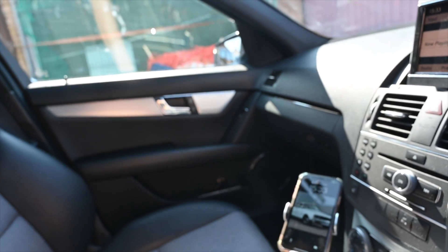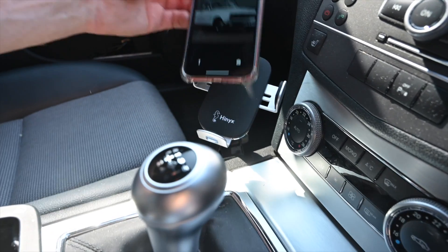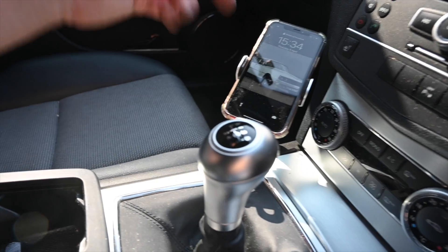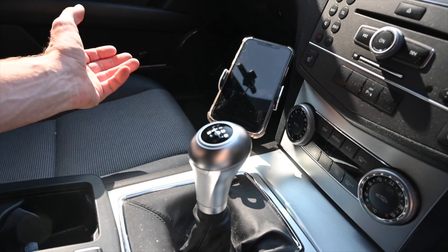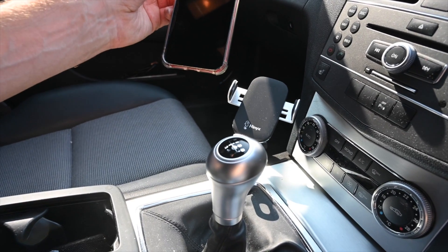One more thing - this is not a paid endorsement, just something I bought on Amazon because I'm fed up with the rubbish sat-nav in this car. It's a phone holder which is amazing - an inductive charging thing. It knows when you put the phone onto it, it grips the phone and starts charging immediately. Tap the button and it releases. You've got easy access to the nav without taking your hands off the steering wheel. Just remember to tap the button to release it before you turn the car off, otherwise your phone is trapped.